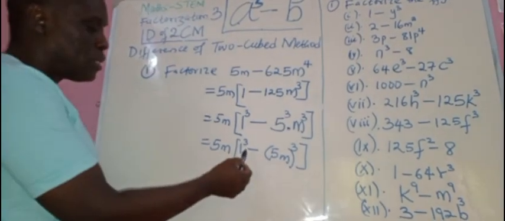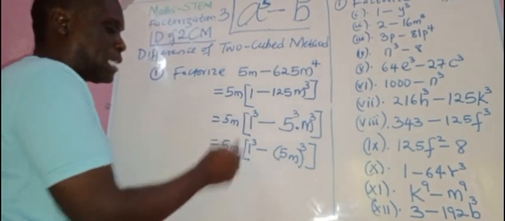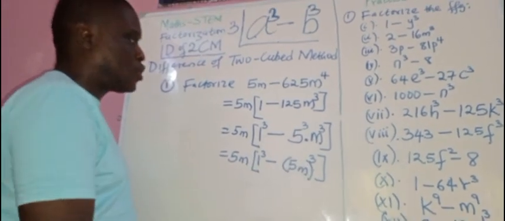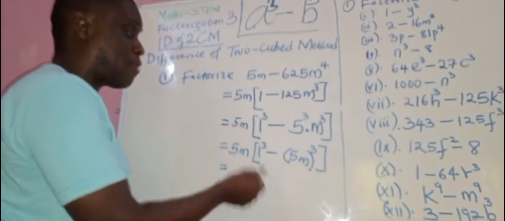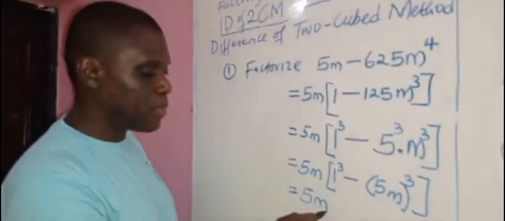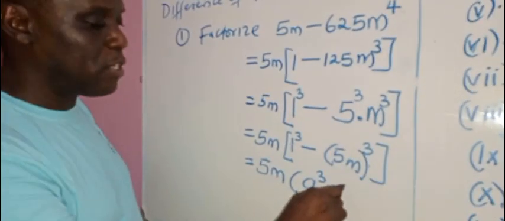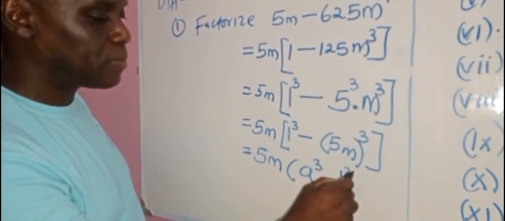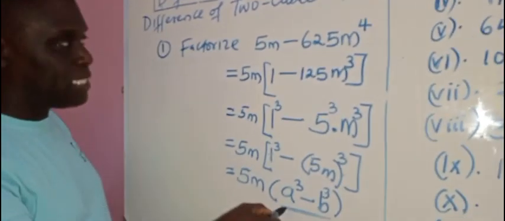So we have difference of two things that are cubes. One is a cube, 5m is also a cube. So I can apply the formula. Now you can use any letter for your a and any letter for your b that you need to write out the formula. It will help you to write out the formula. So this is like saying (5m) raised to power 3 minus 1 raised to power 3. Do you see that?